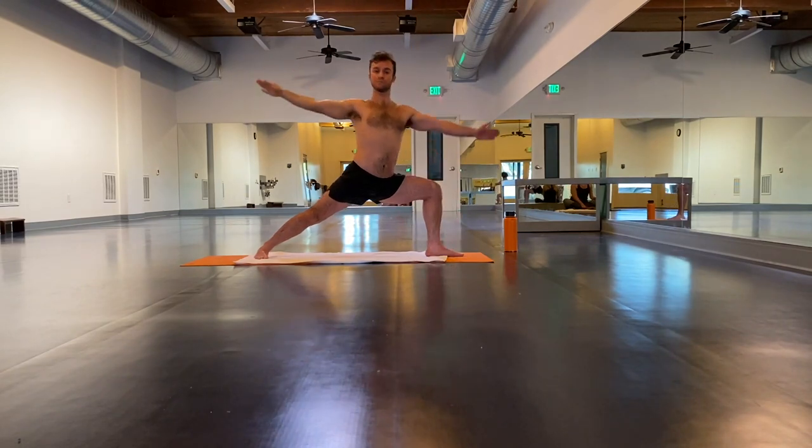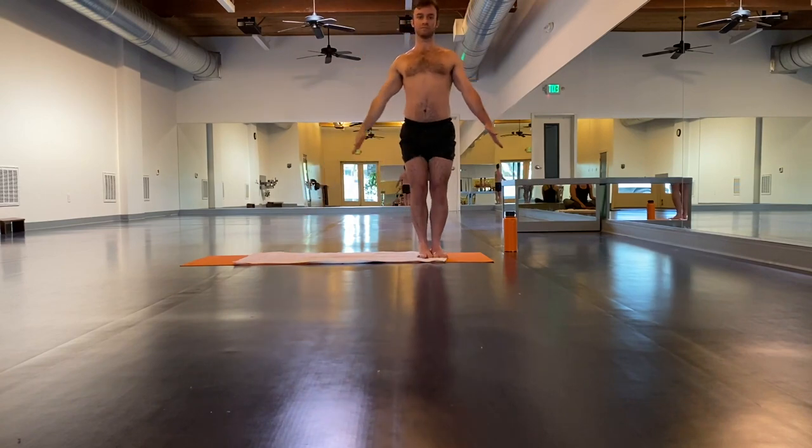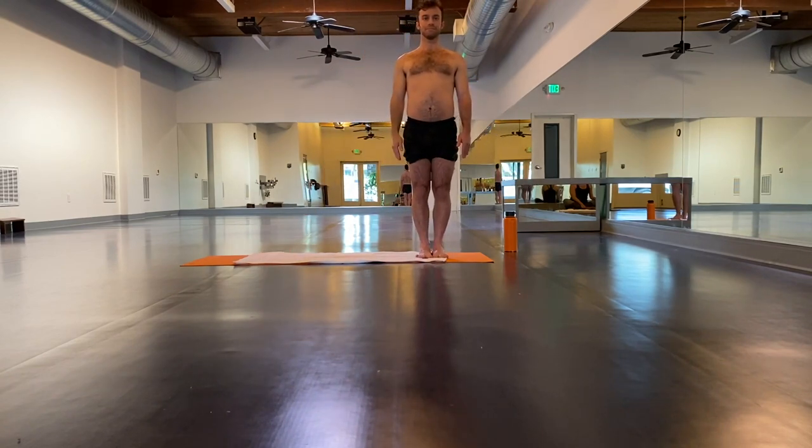Change. Move the arms. Straighten the leg. Left toes in. Inhale, arms over the right foot, back to place, and arms come down. All right, let's bring the heart rate down a little bit. Standing separate leg, head to knee, Dandayamana Janushirasana. This is head to knee.